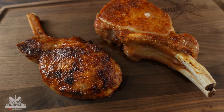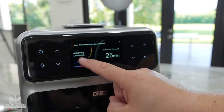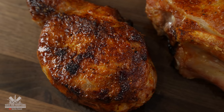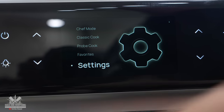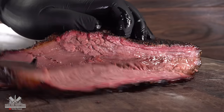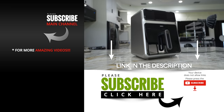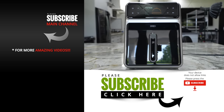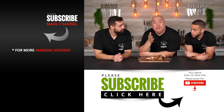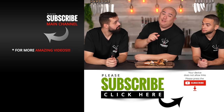To wrap it up, here are my thoughts on the Chef Maker. When I first saw it I was skeptical, but the proof is in the pudding — it cooked everything very nicely with no hassle whatsoever, and everything tasted fantastic. The fact that it cooks gently at first then puts a nice crust on at the end is quite impressive. It also has a DIY program to customize personal recipes. The one disadvantage is size — you can't cook a 15-pound brisket in here, but for family proteins it does the job well. Exclusive patent, combi-cook technology, easy to use, no prior knowledge needed — it's a well-thought-out machine. They have a crowdfunding campaign right now with an early bird price at 45% off.